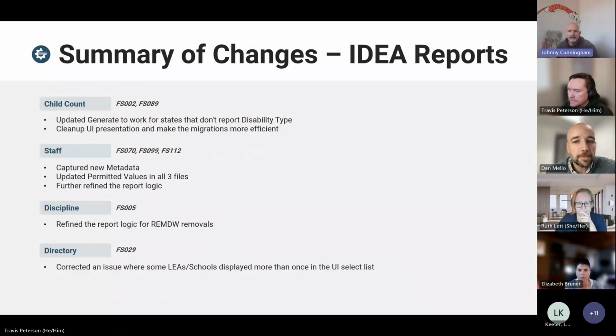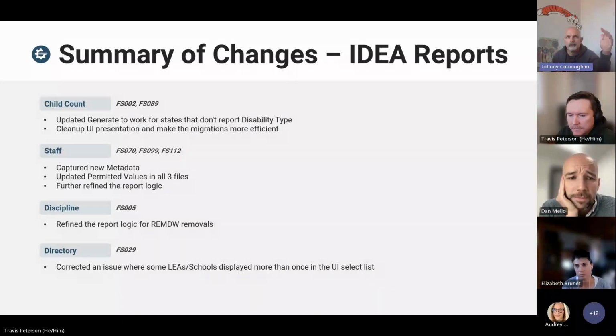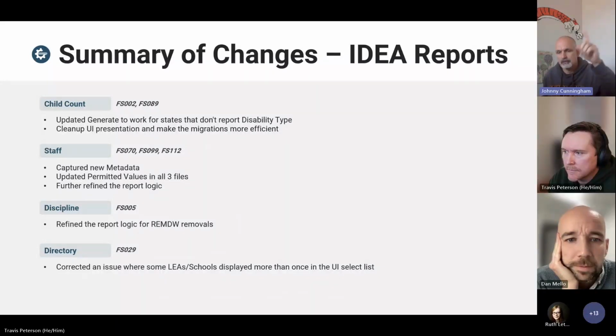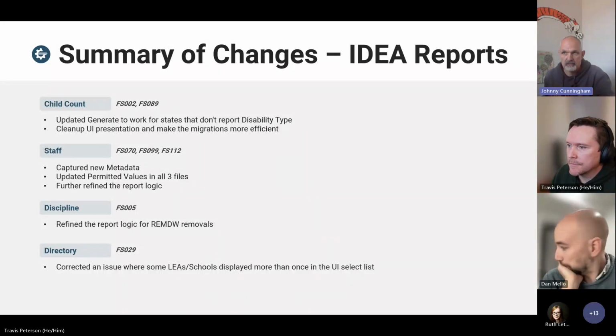2 of those were UI related. One of them was creating a duplication of LEA names in the drop-down list. And the other was that when you first pull the first set of results, it defaults to the SEA level and says SEA name and SEA organization ID, but when you switch to LEA in school, it didn't change the header. So we updated those. Those are very minor changes.